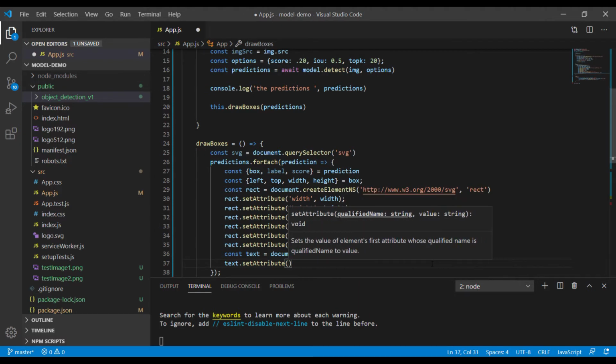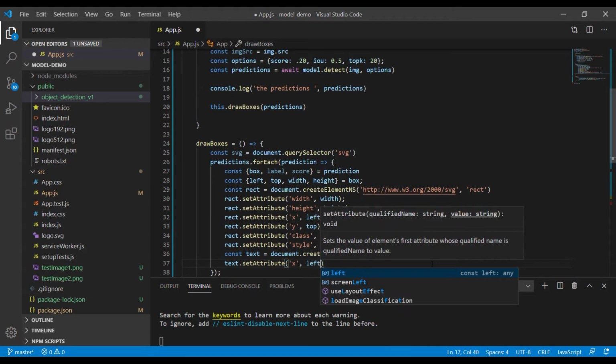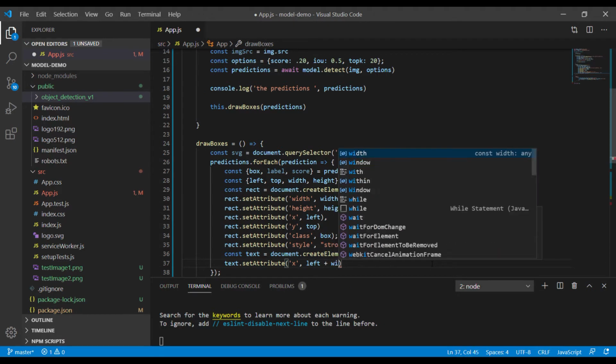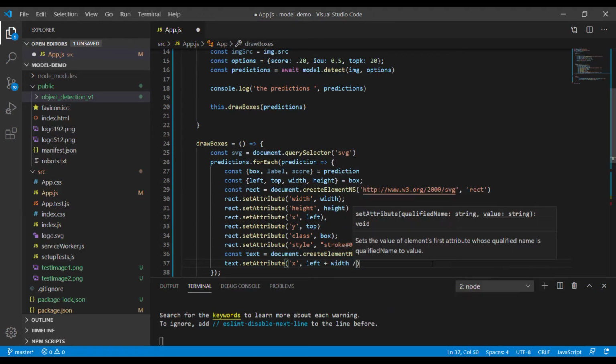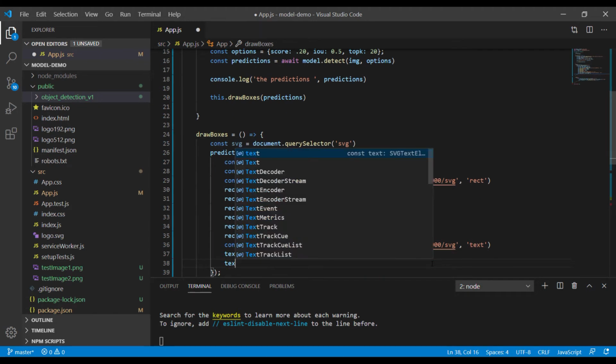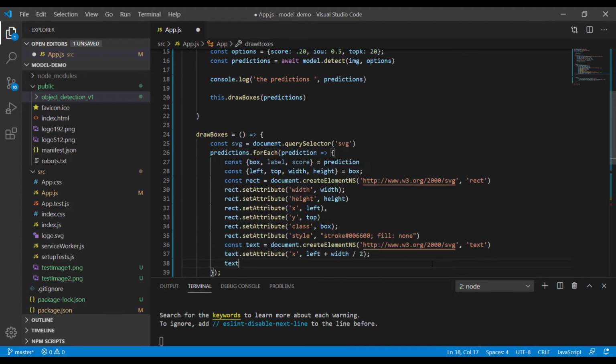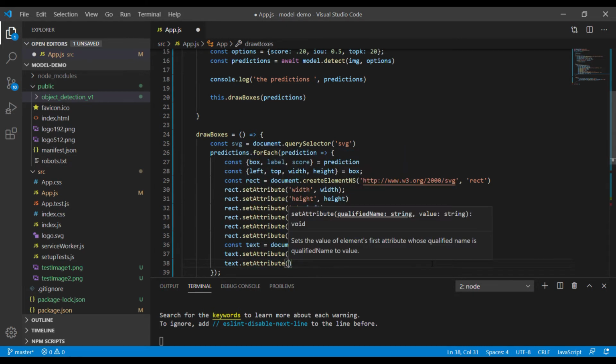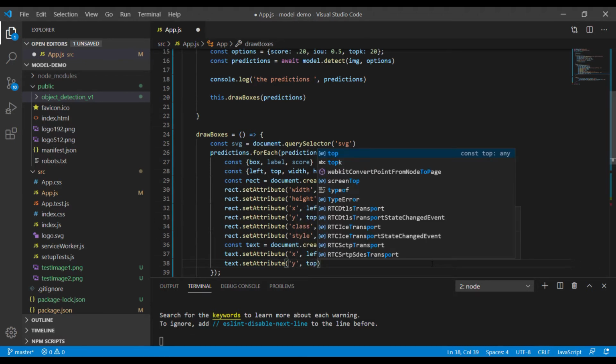Oh, actually, I want left plus the... you can do text, and we can set the attribute to y, and the y is just the top.